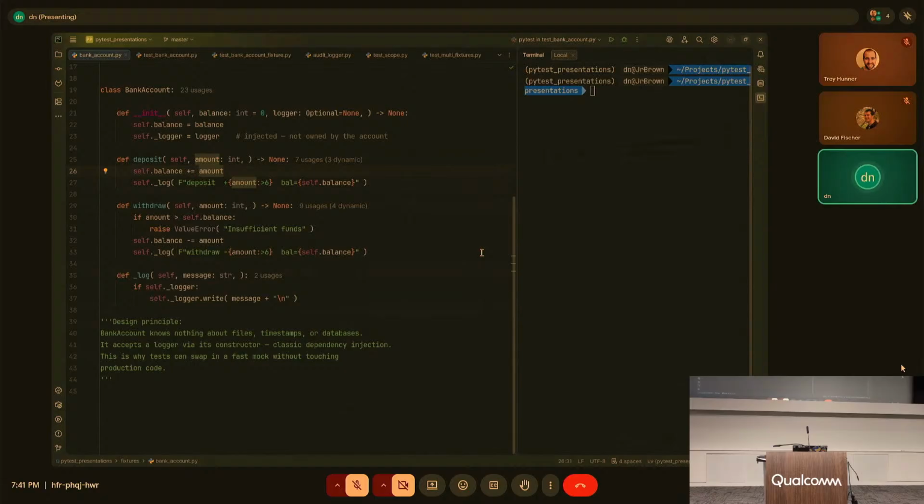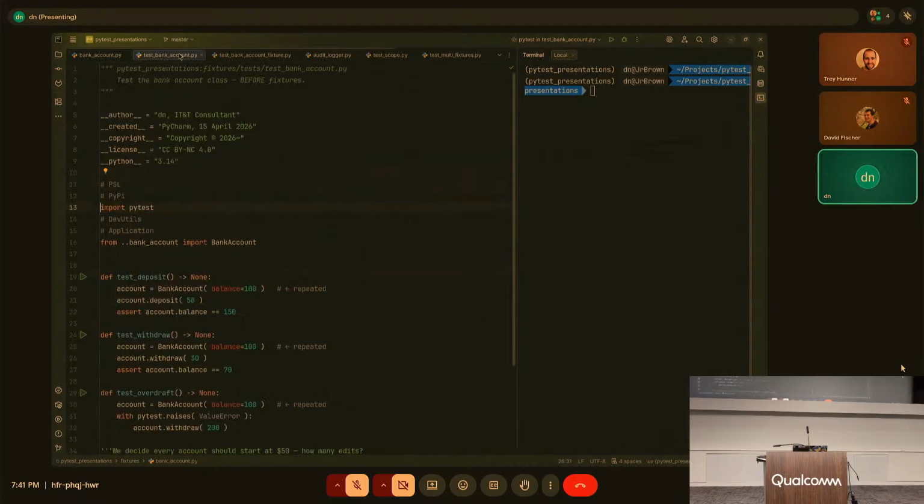We're accepting it by dependency injection. We are not creating our own logger within this class. Now, this is handy because we can test this class without needing to worry about whether our logger is running, et cetera. So, without any further ado, let's have a look at the test file.